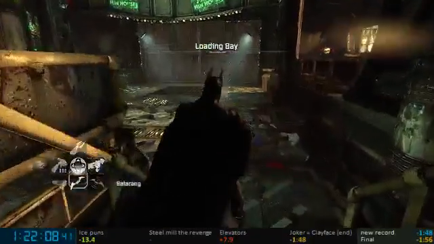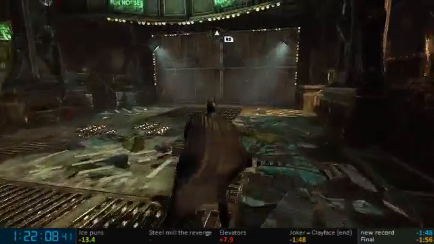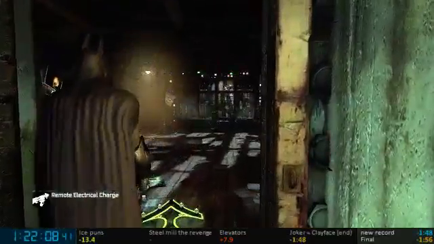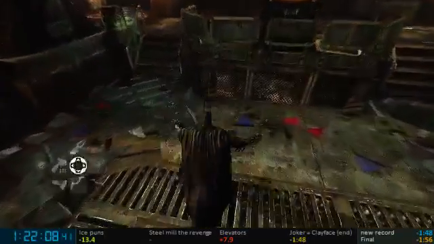So the standing wreck glitch looks like that, and lets you climb up. Harley's not there, I guess. Doesn't really matter though.